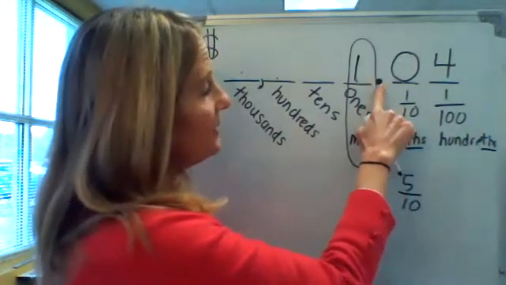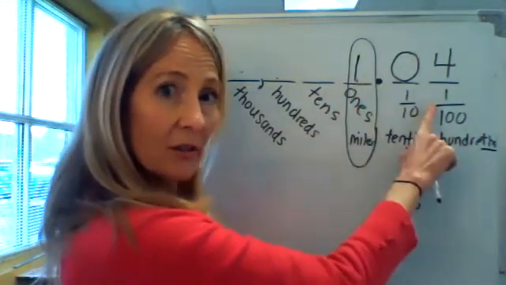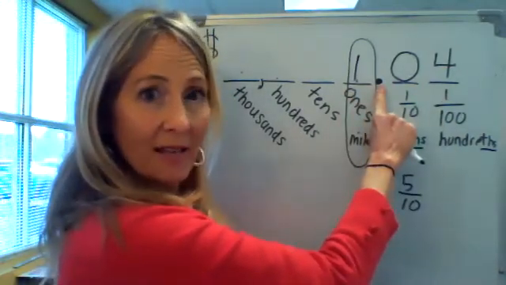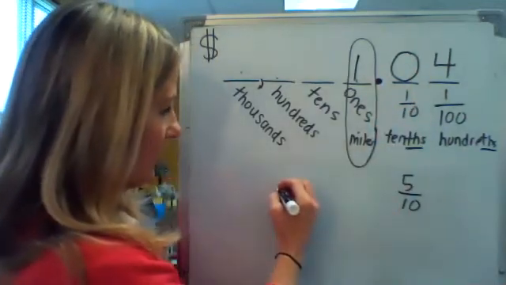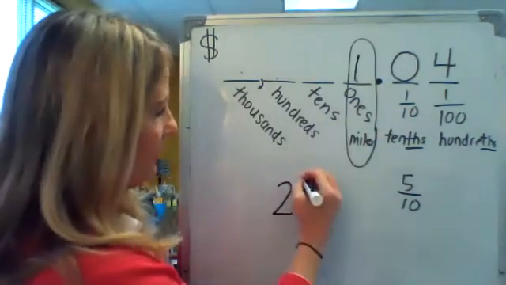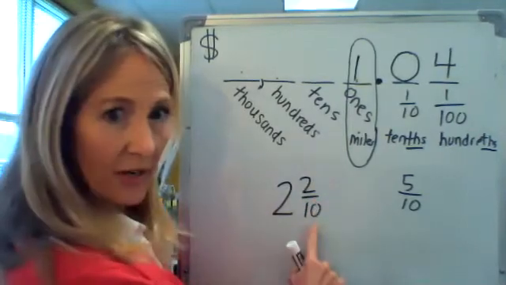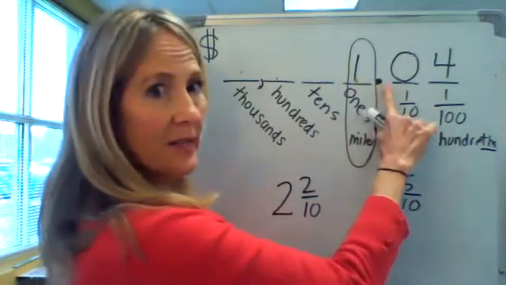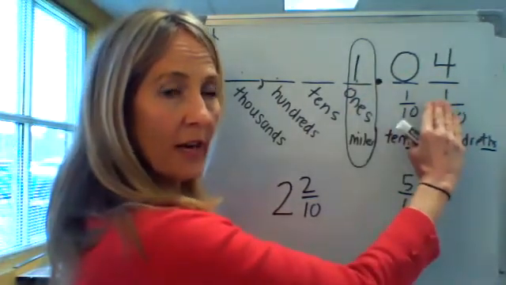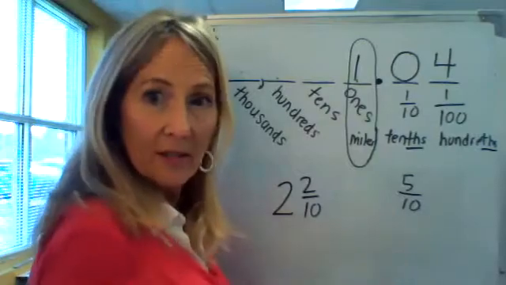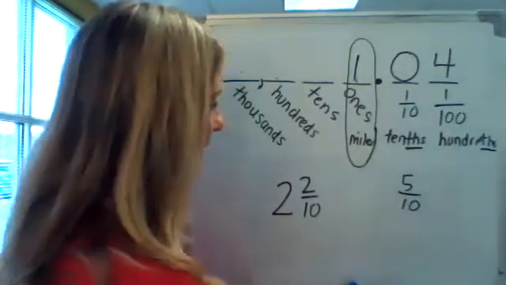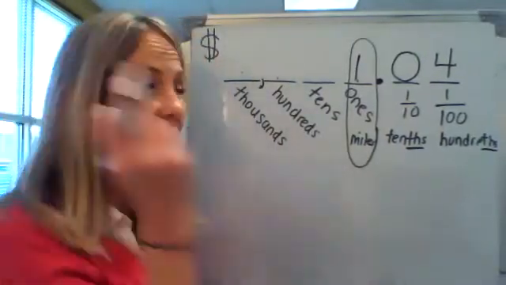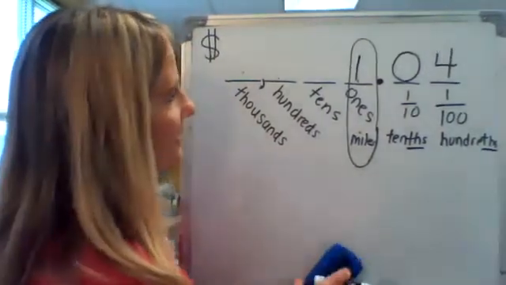So if I have whole numbers and fractional or decimal amounts, when I hit the decimal, I say "and." Just like in a mixed number, when you have a whole number amount and a fractional amount, you'd say 2 and 2/10. This would be 1 and 4/10. So I've got whole number and fractional amounts, and we're recording these fractional amounts with decimals. And we'll come to see that it's super convenient and super easy and clear when we use decimals this way.